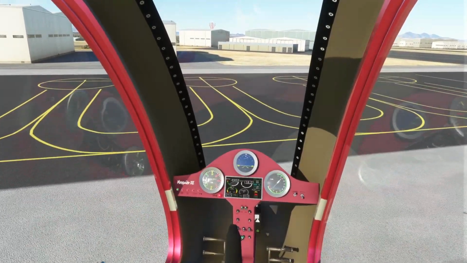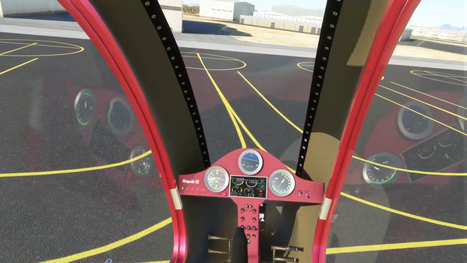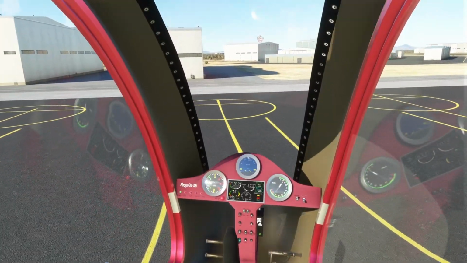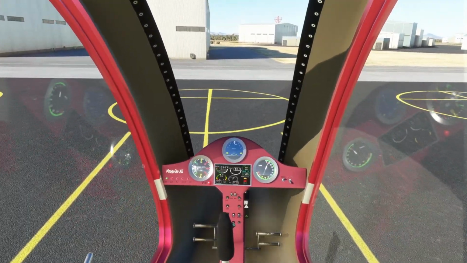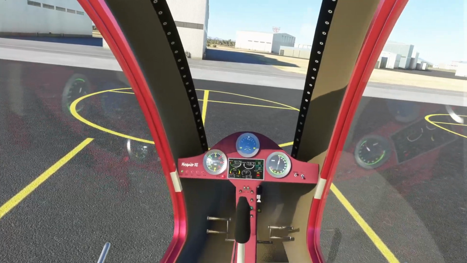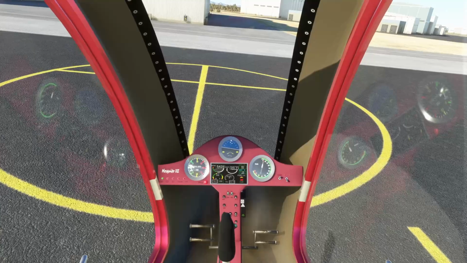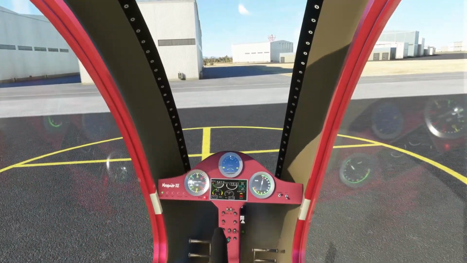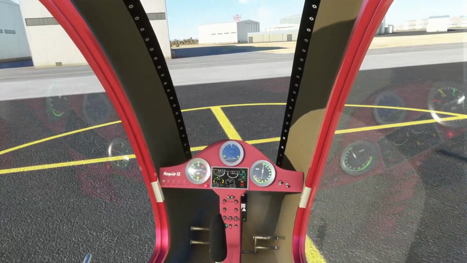So I'm going to say this too. If you are new to helicopters, this is definitely a really good one to start out with. It's very forgiving. I've tried to pull that crap that I just did, spinning it around and swinging back in the other direction to parking, a couple of times with other helicopters, and I'd say 8 out of 10 times it doesn't end well.